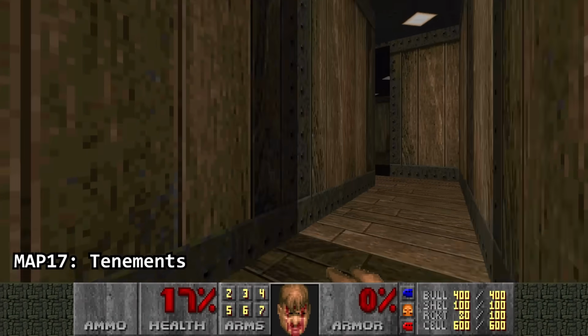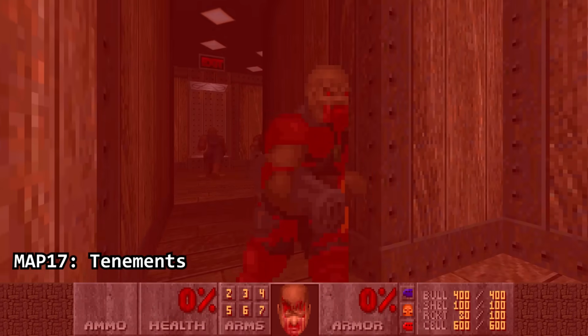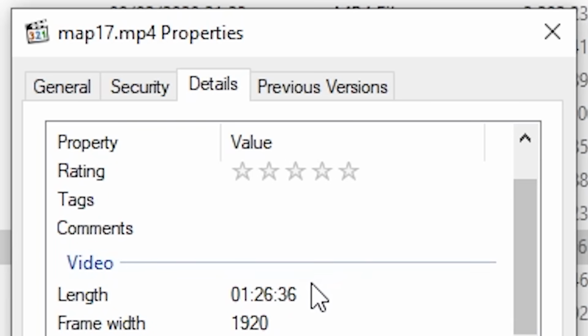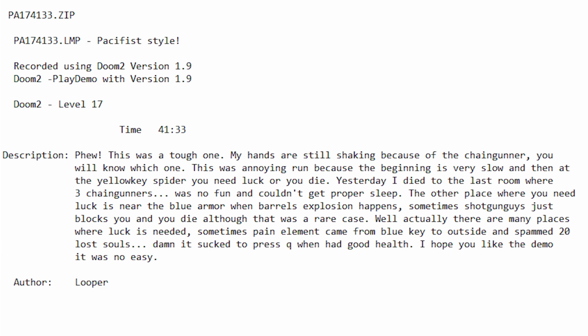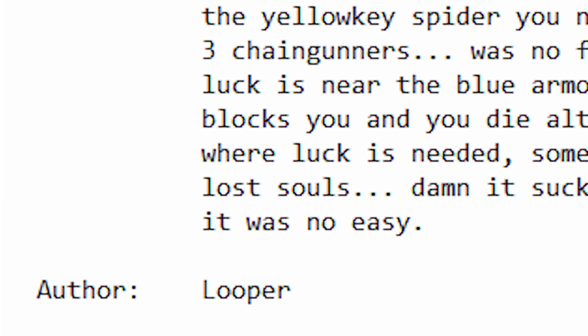Once you've miraculously survived long enough to open the final wall to the exit, there are still 3 chain gunners left to deal with. Make them infight and dart to the exit. Jesus, that was the worst thing I've ever done in Doom 2. That took me 1 hour and a half to do, even with saves coming. Mad respect to Looper for pulling this off in a single segment, an absolute Doom god.